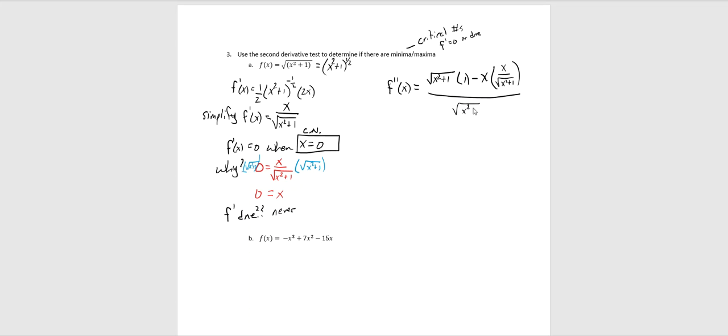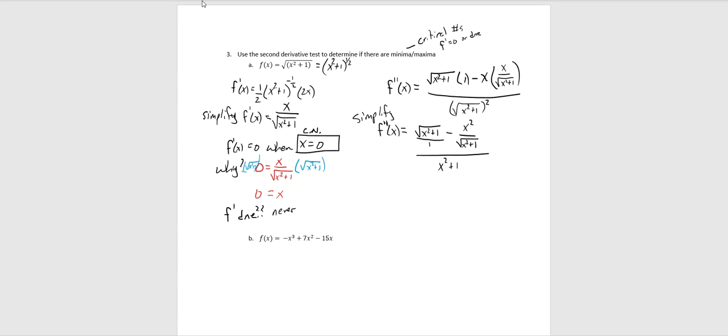And check out what happens here. That radical's going away. Since I'm going to use this, I'm of course going to simplify first because I have to model good habits. The second derivative will be the square root of x squared plus 1 minus x squared over the square root of x squared plus 1. So I'm going to naturally throw this over 1. Have to deal with that. But check it out, the square root squared, I get x squared plus 1, which is always positive, so we don't have to worry about an absolute value here.